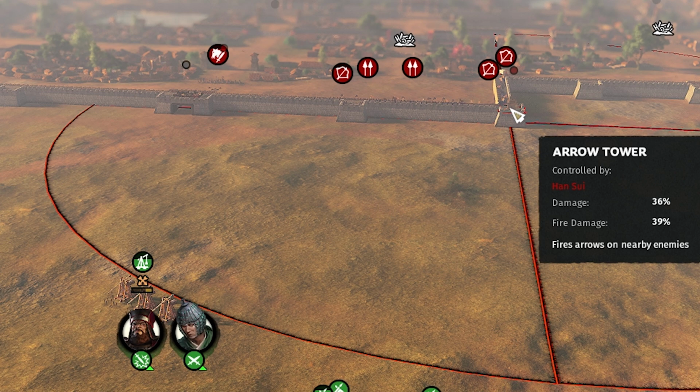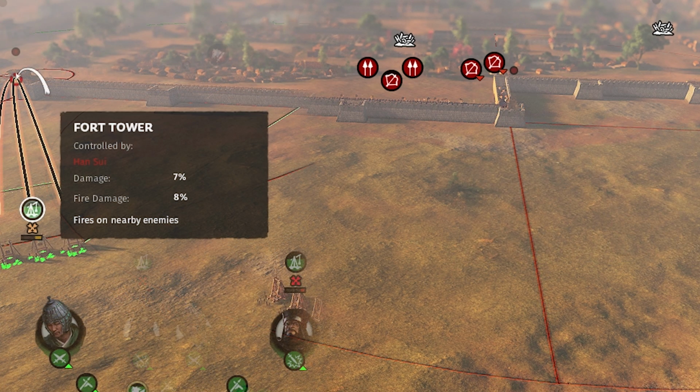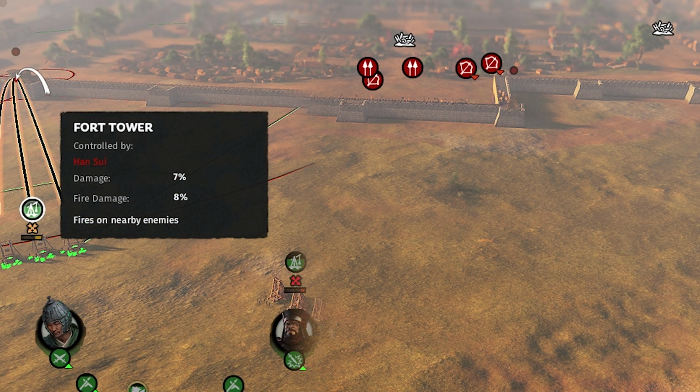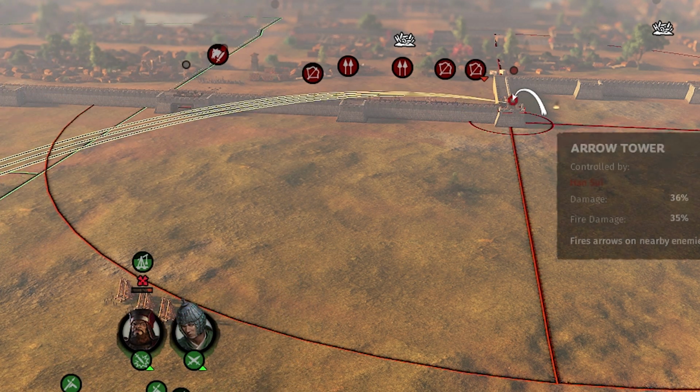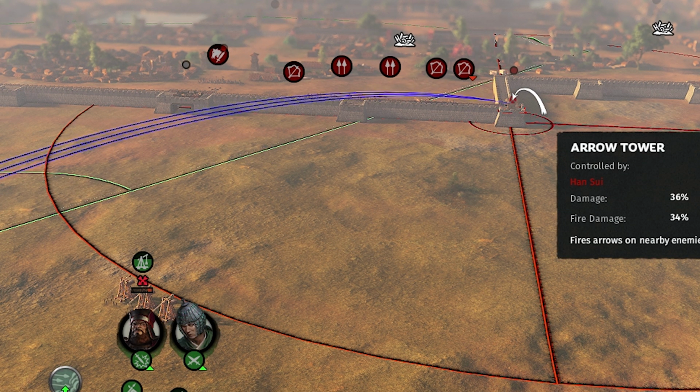Wait, and the fire damage actually goes down over time? I did not know that. Was that like an update or something? Because assuming we don't hit it, it looks like it's repairing itself. That's not good. And we haven't even hit this fort tower yet. Well, I guess we hit it for 7% damage. Maybe we just have all of our trebuchets focus this arrow tower first, and we just try to at least get the arrow tower down.